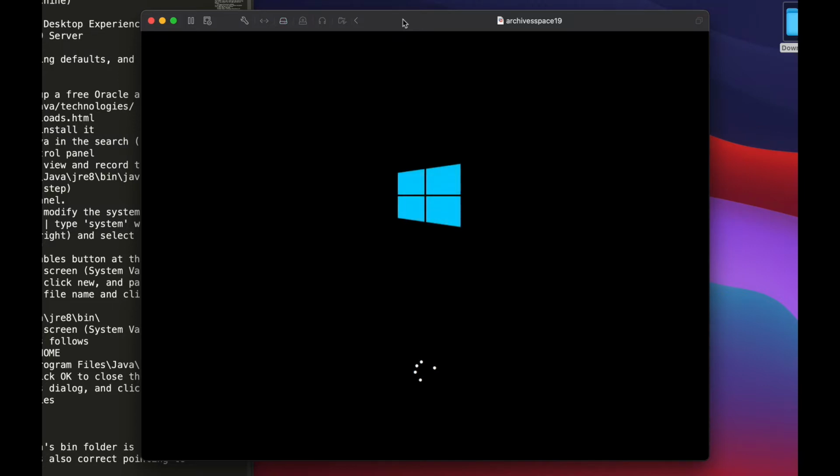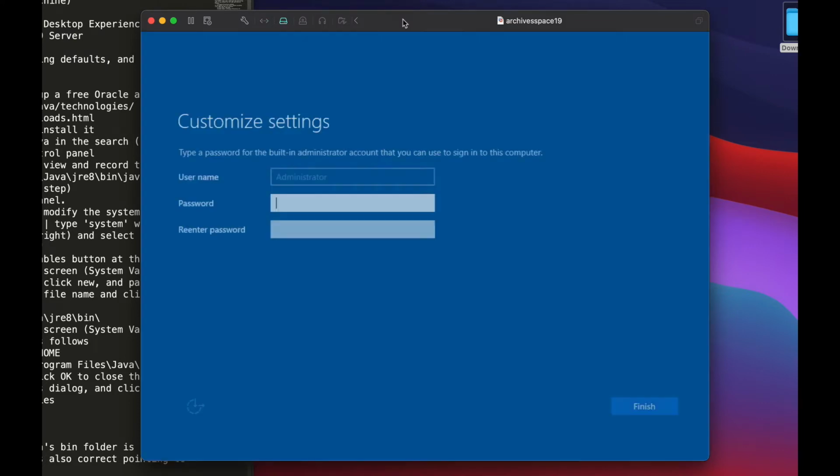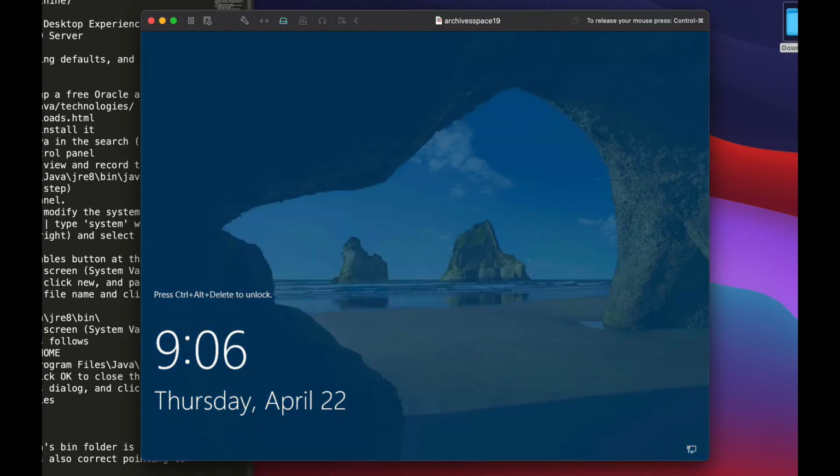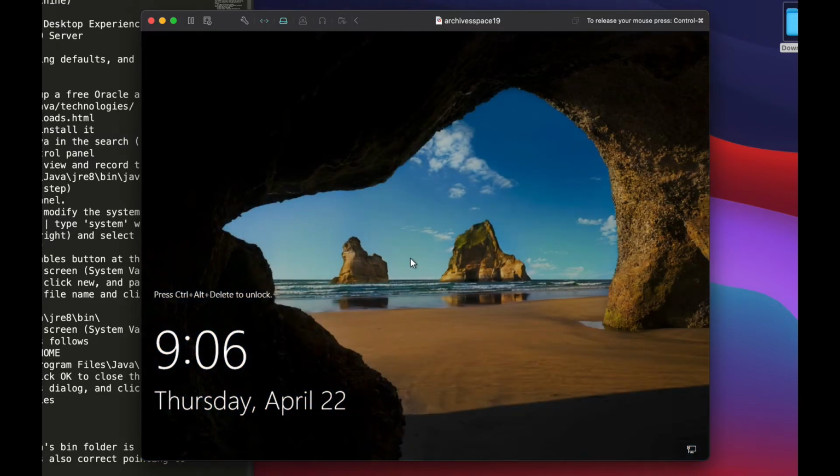When we install VMware Tools, we're just going to take the defaults. This way we don't end up with software on it that isn't appropriate for the hardware or the operating system. So there's only one thing for us to do to complete this, and that's to set a password for us. I'm going to set something easy just because this is a demo. And I'll hit finish. And Server 2019 is installed. Let me go ahead and log in.